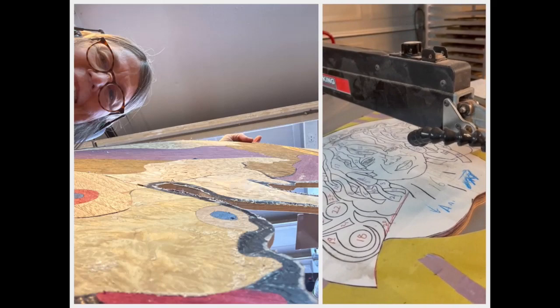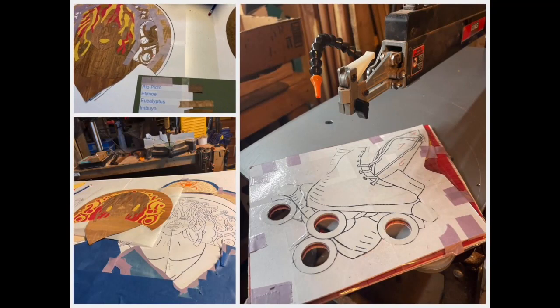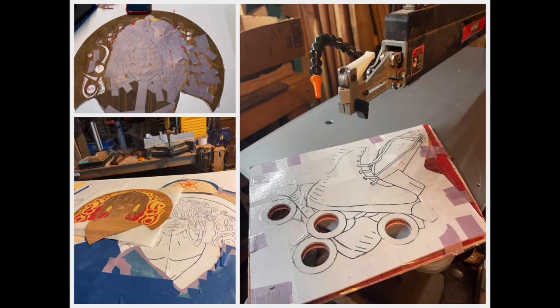Gregg's working on almost the last of our lady faces here. There's this one side, and the other one was the other side. Here he is.